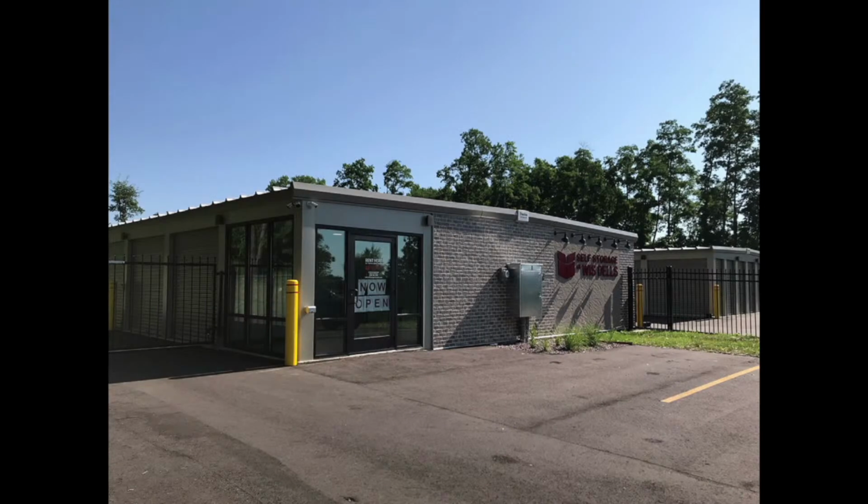So here's an example of another kiosk. This one's built into a corner of a Trocti building. This is my property in Wisconsin Dells. Instead of using a full kiosk, we put in an iPad mounted to the wall that's locked onto our website. So someone can walk in here and rent a unit using our web device, but the lock is still provided with the rental. It's waiting in each unit, so it gives them a gate code and stuff. It doesn't print anything, doesn't give them a lock, but it is possible to do something like this. We don't get as good of usage on that model as we do with the kiosk, though, so we'll probably upgrade that to a kiosk.